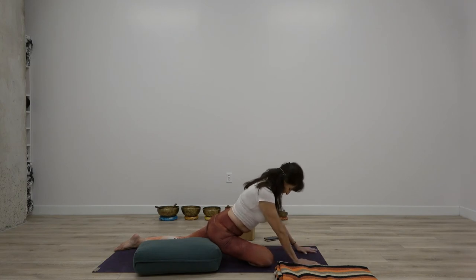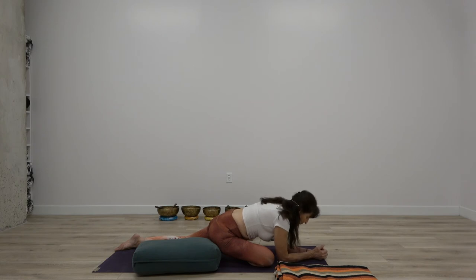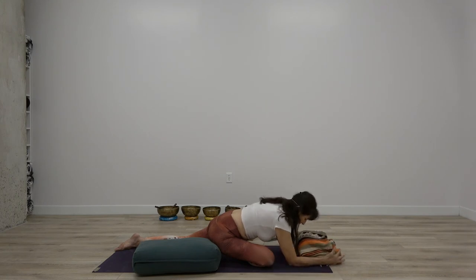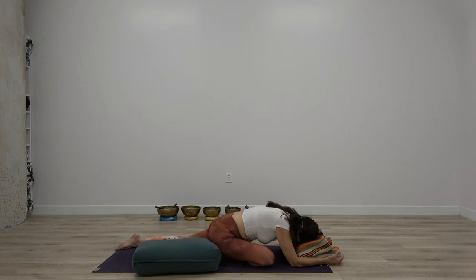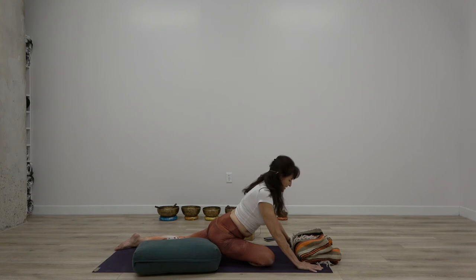Keeping the length here, hips are squared, so I'm drawing right hip crease back, left hip forward. I'll come down onto blocks or bolsters, maybe a blanket. You can also use your bolster here, and maybe your hips are coming all the way onto the ground. And come into sleeping swan. If this is too much, you'll be up here with hands under the blocks. Let your hips relax and draw right hip crease back, yeah?